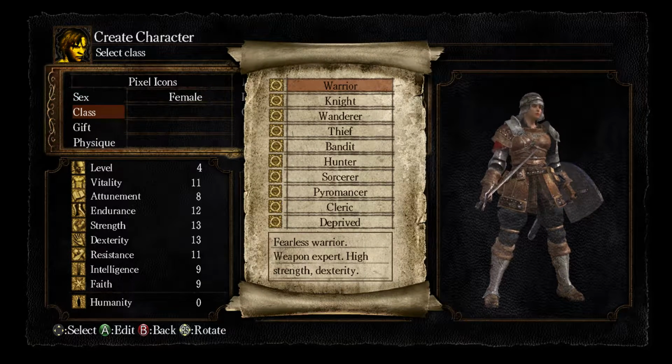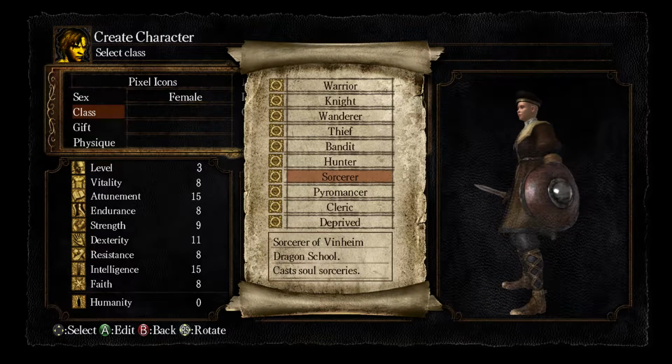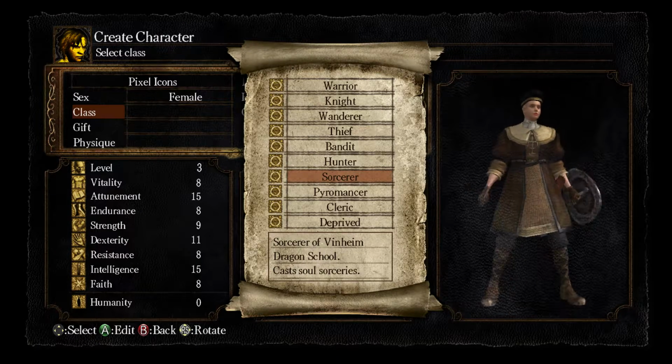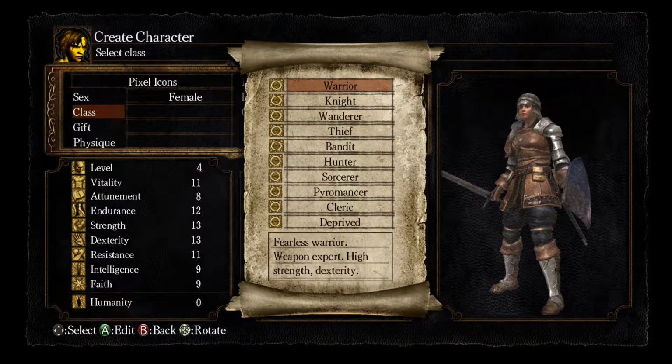Class. Dark Souls and the Souls games have class-based systems, but unlike other RPGs, you're not locked into the class that you choose at the beginning of the game. There's nothing stopping you from choosing Sorcerer at the beginning and then never using magic throughout the game. You're not even at a disadvantage for doing this because when you level up, those stats to the left side of the screen that we're seeing, you get to choose which ones you raise. You aren't locked into raising a specific set. So by picking a class here, we're just picking the initial conditions that we want for our character. Let's go through and briefly look at each class.